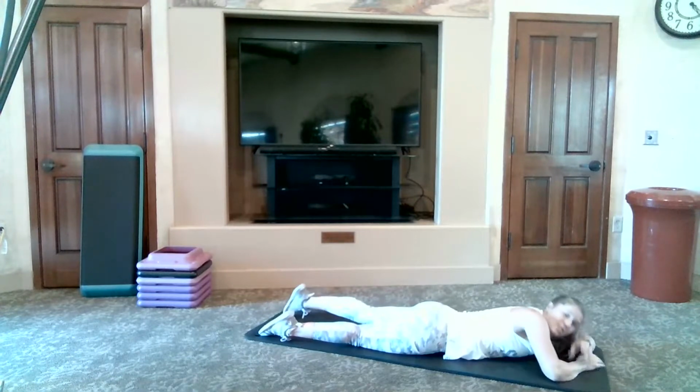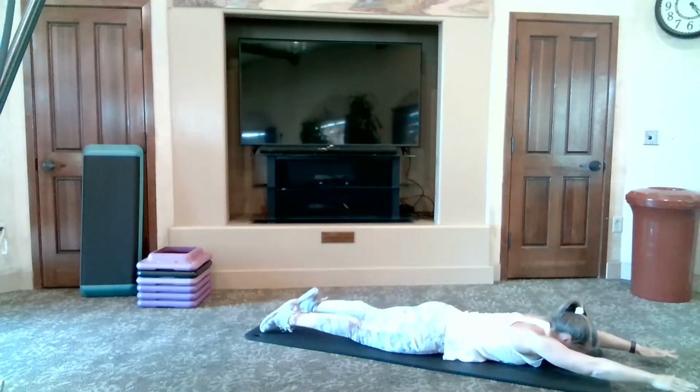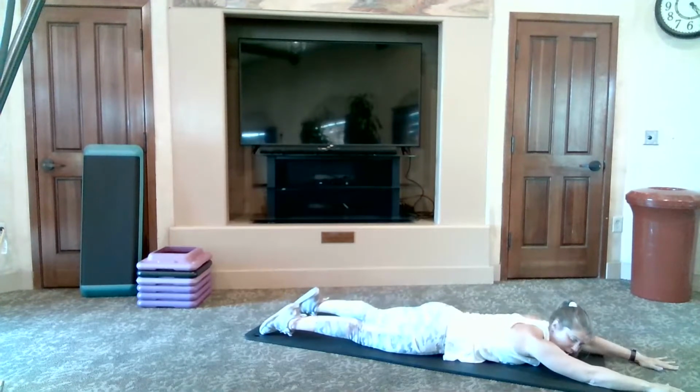Cycle 3 complete. Second round of this, second cycle of this. You can alternate again or do both legs and both arms. So options, taking it up and down. Up and down. You do not have to keep it an alternating situation.